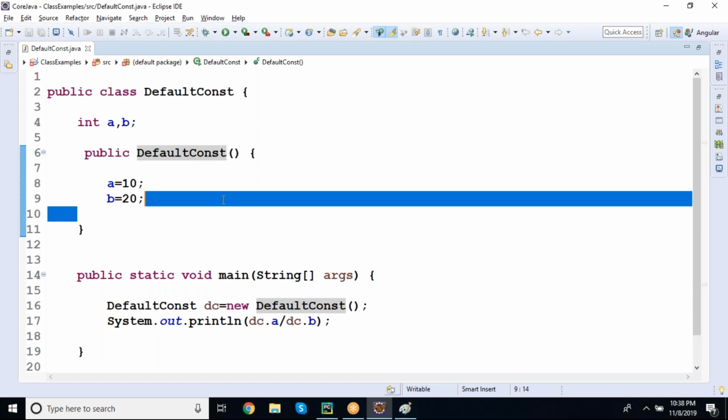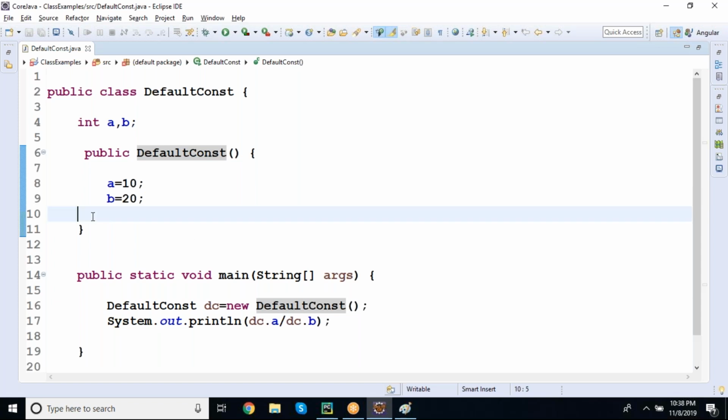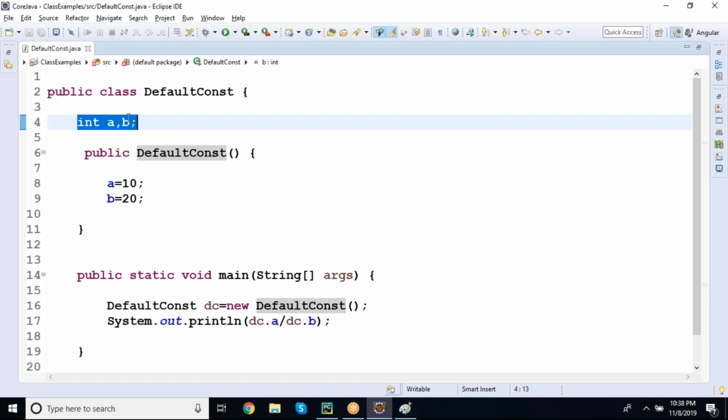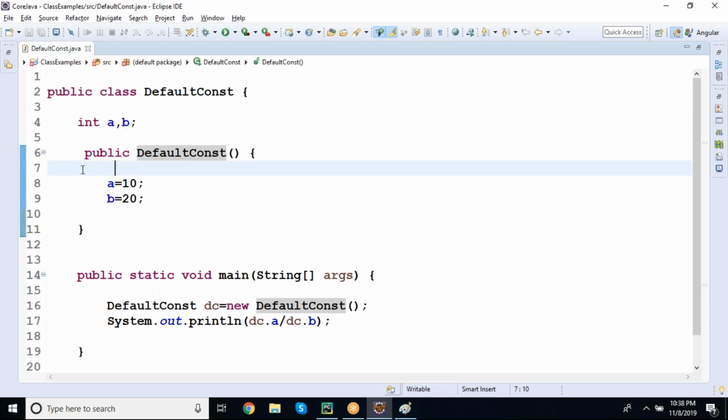Third rule: it should not have a return keyword. Next rule: variable declaration should not happen within the constructor. Here the variable declaration happened outside the constructor, not within it. Like this, all the rules I have followed.